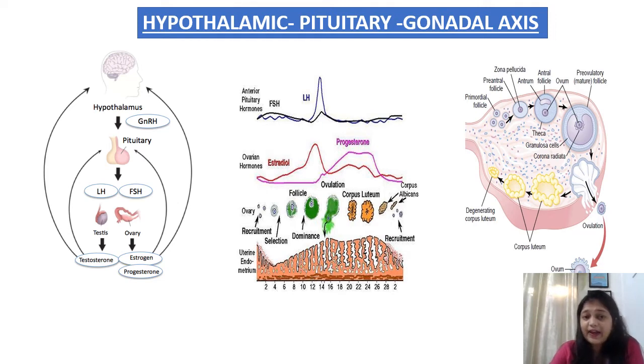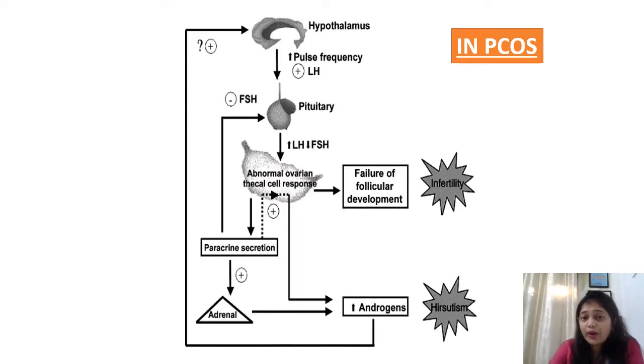Now let us see in a PCOS, how does it change? In a patient with PCOS, as I said, the follicles are not rupturing. Okay? Because the follicles do not rupture, you do not have the corpus luteum, you do not have the progesterone. So there is no progesterone surge. The hypothalamus continues to stimulate the pituitary to produce LH and FSH because it wants the ovary to ovulate. That is why LH and FSH increase.